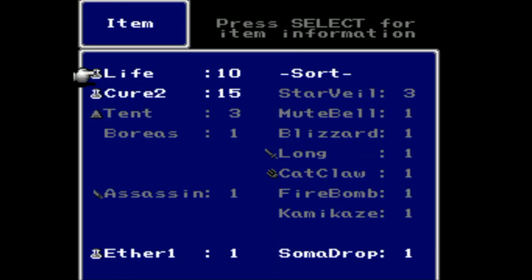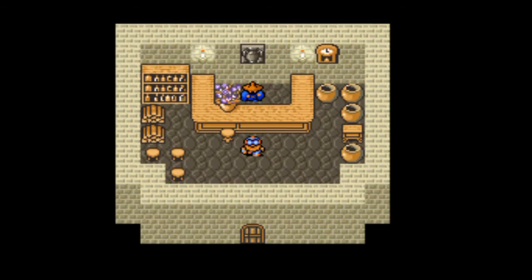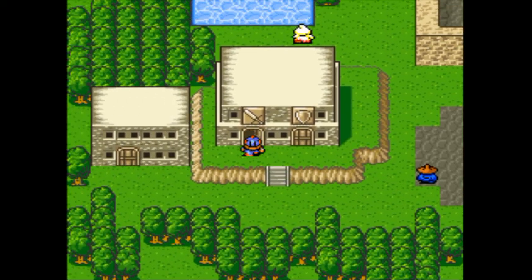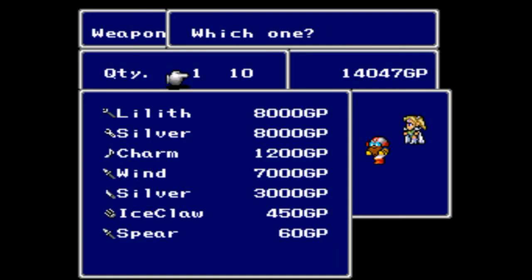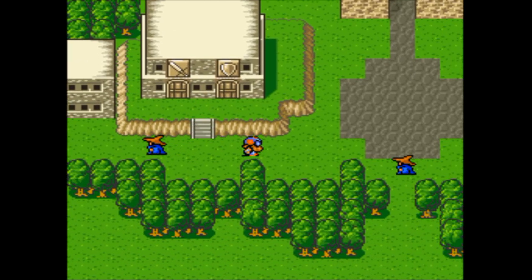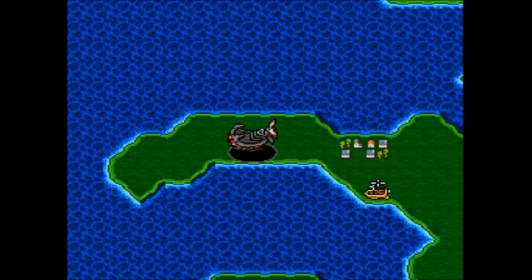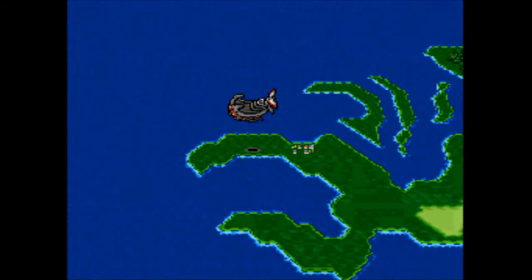I want a mute bell. Surely that's not too much to ask. There's a couple bosses where it's useful. Nothing spectacular. And nothing spectacular. Okay, we're good. Let's go to the moon. Get those character checks going.